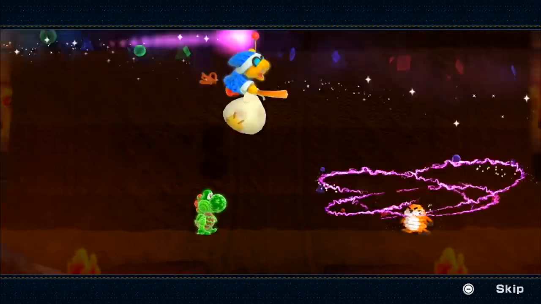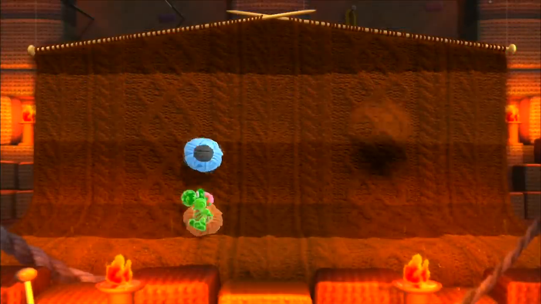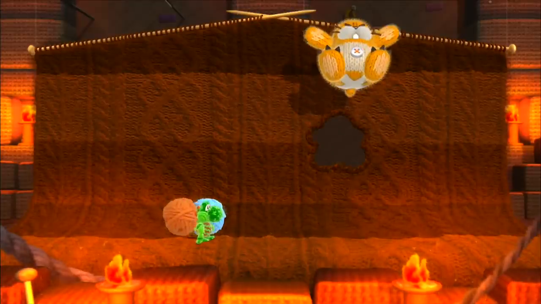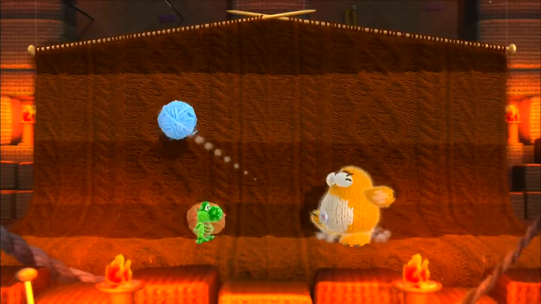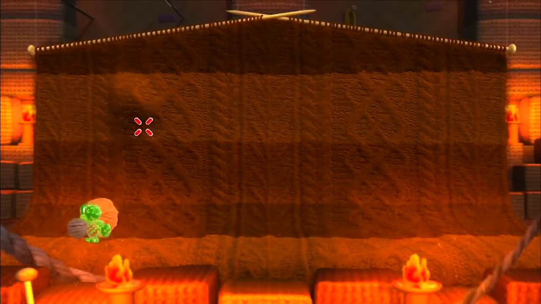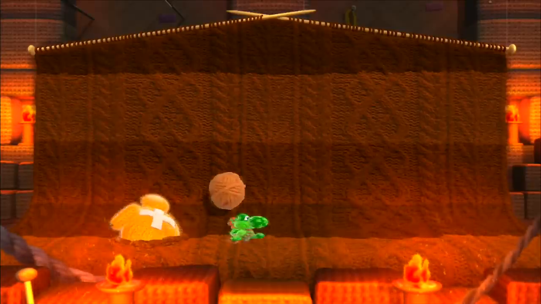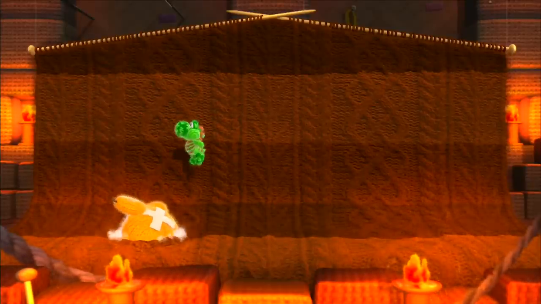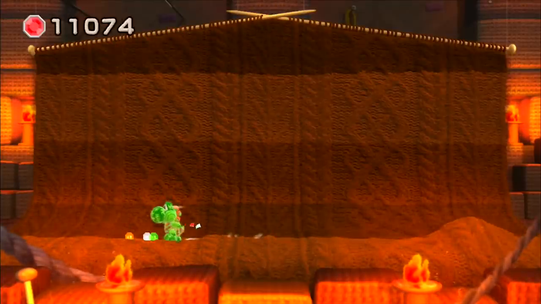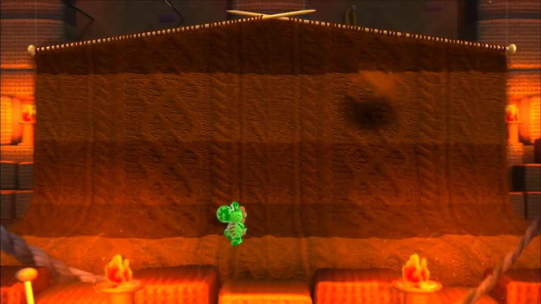I'm sorry, Monty. What did they do to you? Well, okay. What are you gonna do? You gonna jump out? Is that it? Well, they don't hurt him. Oh, we jump on his head. Oh, there it is. Ah, there we go. That's how we do it. Okay, got it. He's got a spiky. Oh, no. That was awful.